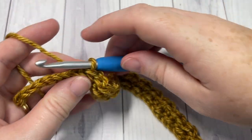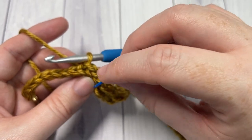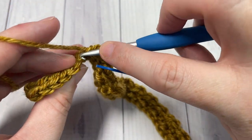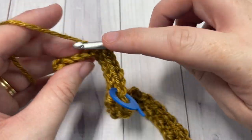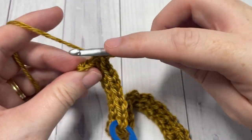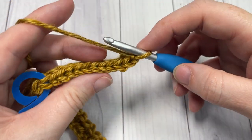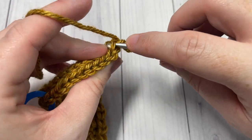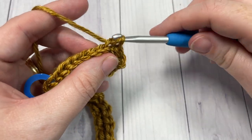Now, if it helps to make it so that you don't have to count every time, you may wish to mark that first stitch of your brim. It may make it easier to see as you're working your hat, because sometimes with the two slip stitches, they do pull fairly tight. At the end of your row two, chain one and turn your work. We're now beginning at the brim. In the back loop only, slip stitch in each of these first 11 stitches.